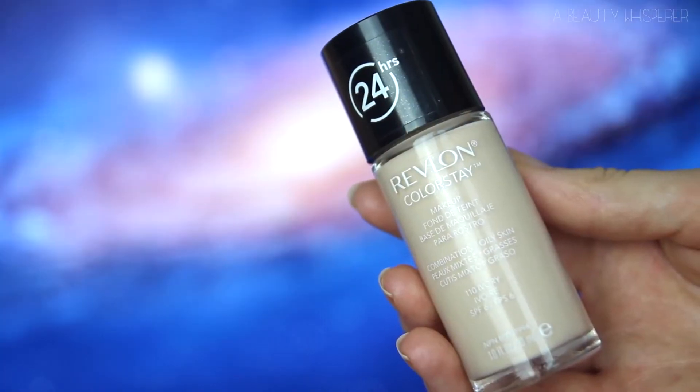It's so annoying because it reminds me of my Revlon ColourStay, which is my favourite foundation, only it applies a lot easier. So I thought I'm not going to waste my money — I want to find a way I can use this foundation. I add one pump of the CoverGirl foundation and a few drops of my Revlon ColourStay in Ivory, which is one shade lighter than what I normally use. It doesn't oxidise and it matches my skin perfectly, but it also blends in much easier because of the CoverGirl foundation. Pretty much every day in March, I've been wearing these two foundations together and they work like a dream.